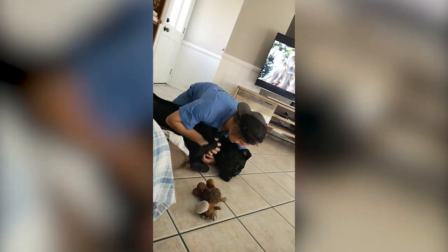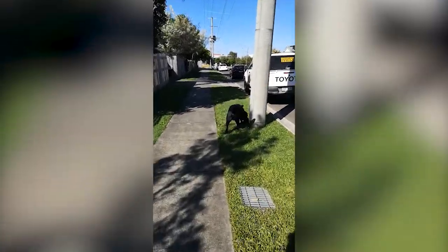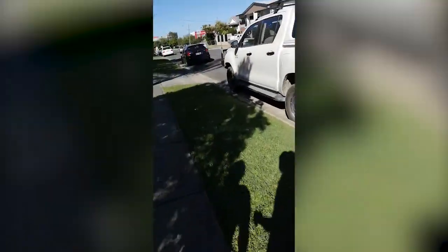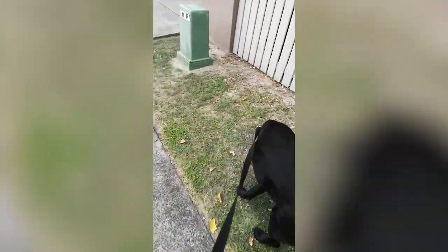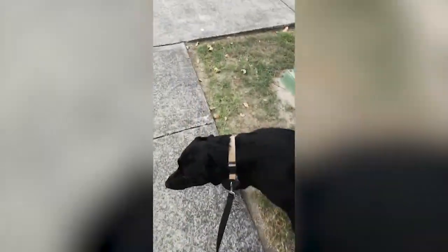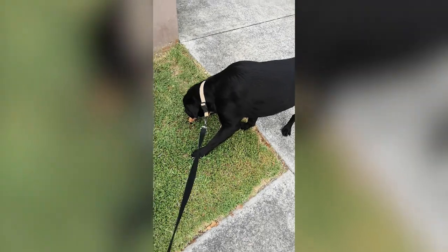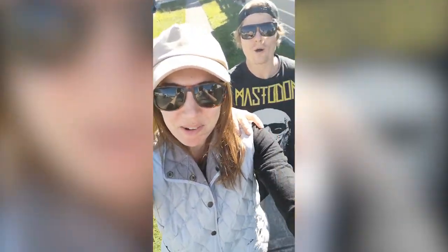You smell like pet store. Like what? Petrol? Pet store. Oh, pet store. Oh. What are you carrying on about? That's what you do. What are you carrying on about? What are you doing? Oh, gotta pee on that. You're sniffing. Oh, got a wee on that. Something's there. What is it? Too bumpy. No, you can see on our little morning walk. Yeah.